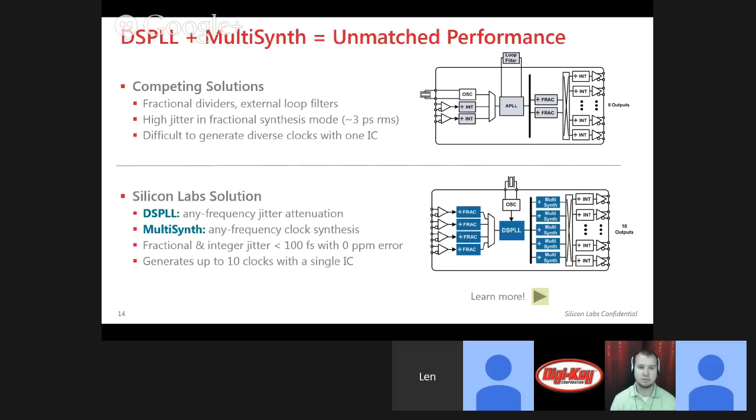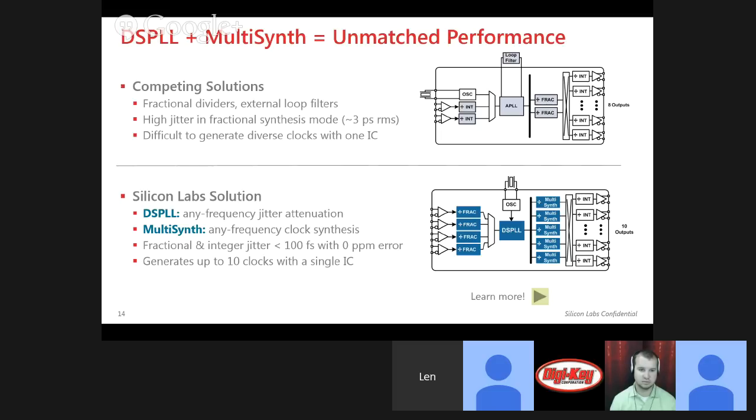So it's really all integrated on chip with lots of dividers. The multisynth is generating any frequency at 0 ppm error, and that DSPLL can be just programmed over I2C or SPI. And this is really the difference, because you can sit there and tweak this in system, and it makes it really easy to design with. You don't have to spend a lot of time on it, and if there are any changes in your prototyping, so long as you have a way to talk over I2C, you can fix it and adjust this part. And then once you get it dialed in, you can get a custom part that's going to boot up just exactly the way you want after prototyping.